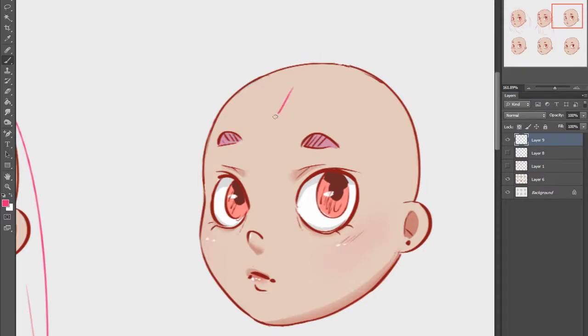If you have it too low down, okay, it's a little bit Neanderthal-like, or it just looks like they have bangs. So you want to find that middle ground.